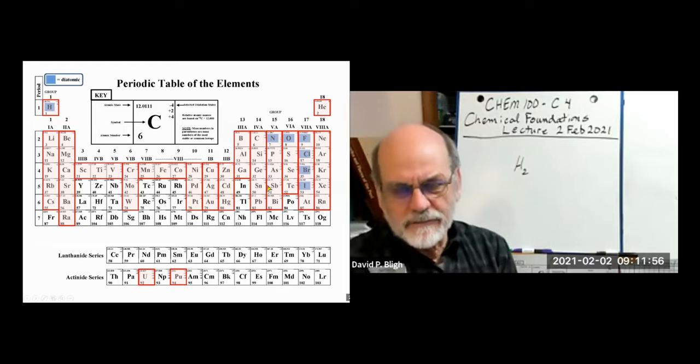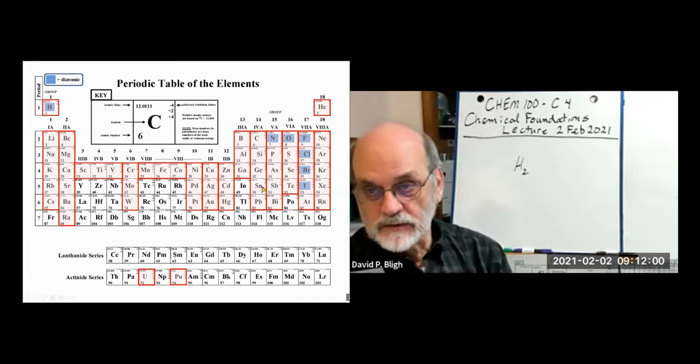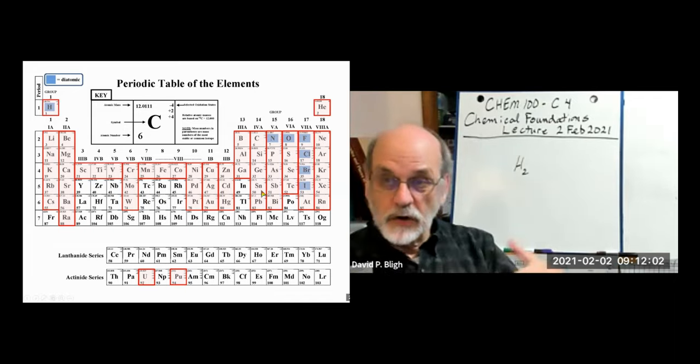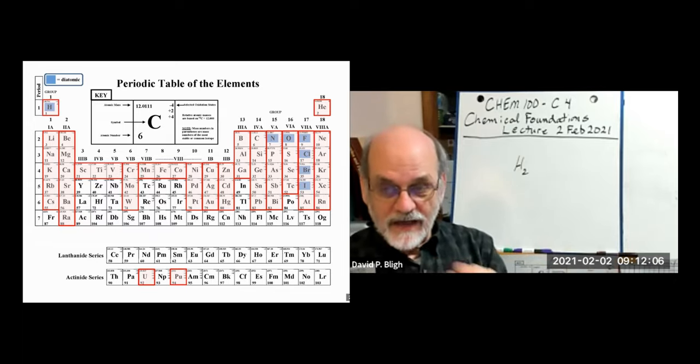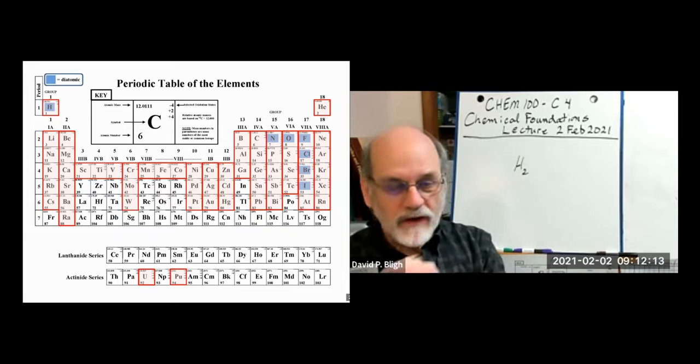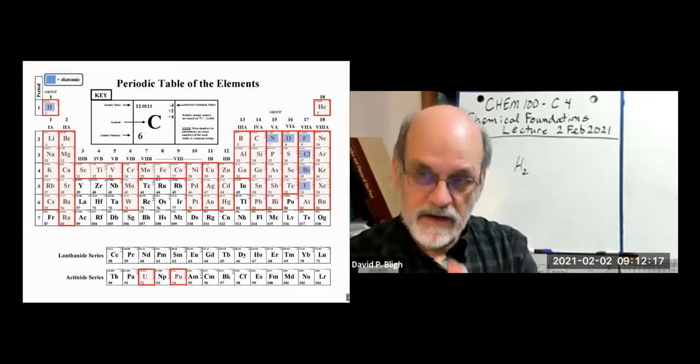Now, how do you do that? Well, notice that the names of the elements are not in this table. That's part of the learning process. You've got to dig, you've got to find those names. So you have the element symbols. Go find the names for each one. And then whatever method works for you, memorize the symbol associated with the name.